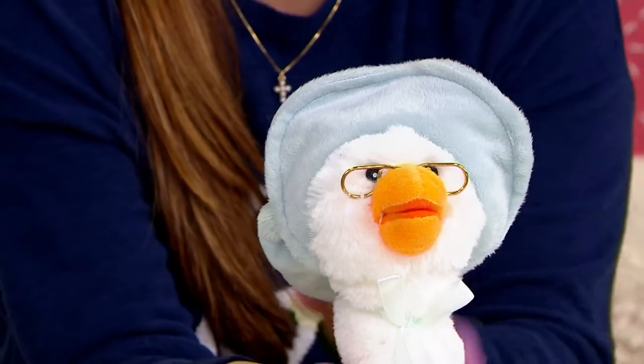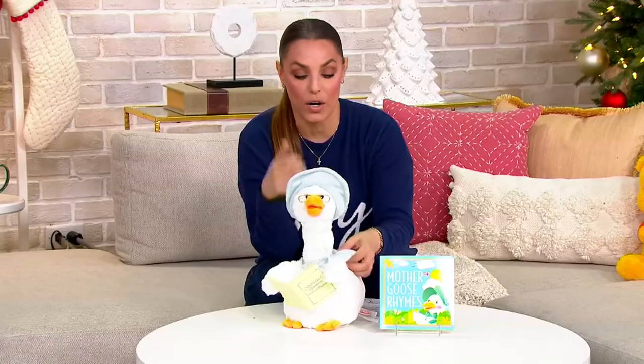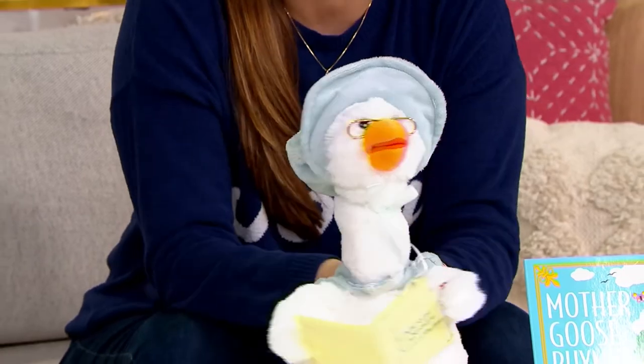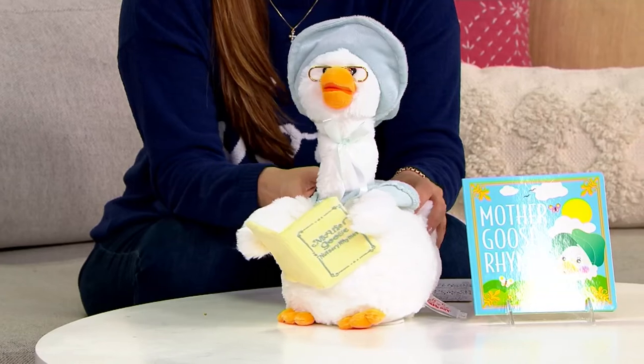The pink right now is the most popular and the most limited. You have your choice of the blue bonnet, the pink bonnet, and the sage color bonnet. Whatever you choose, they're going to love this. Any kid 18 months and up is what this is recommended for. Over 500 ordered today alone — so pick yours up. Only order of the year; no reorder. When it's gone, you won't see it again.